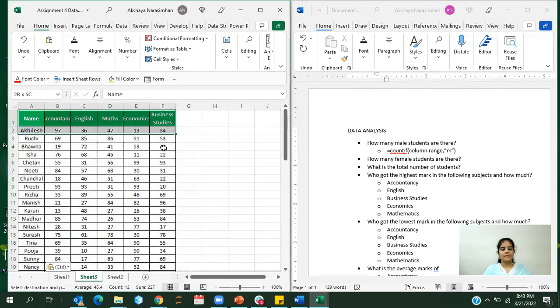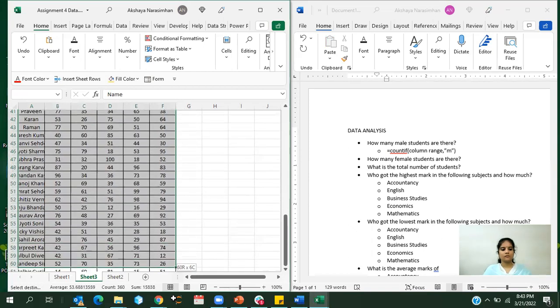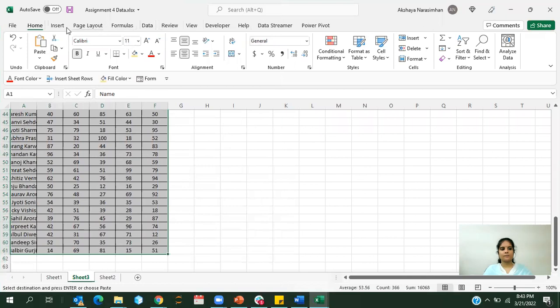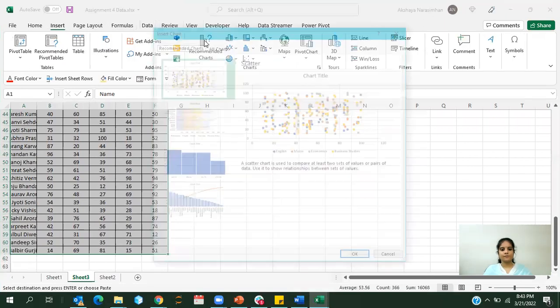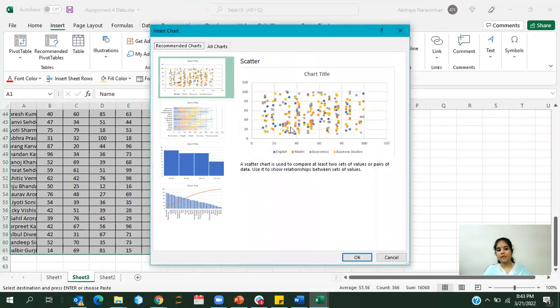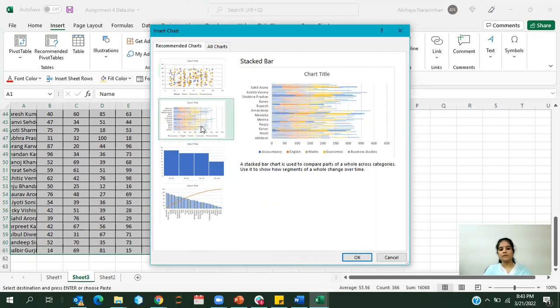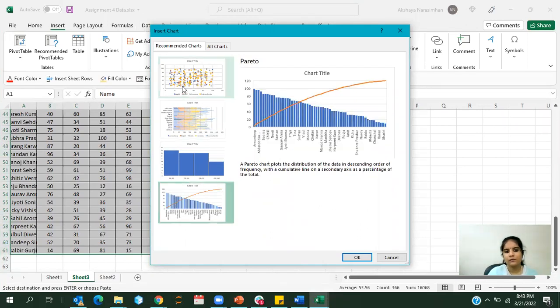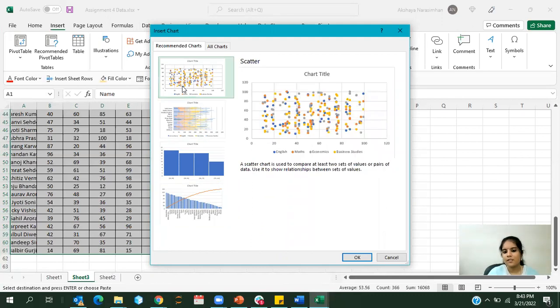Okay, and let me select this whole data, and let's see what chart can come. Wow, we have a good cluster chart. We can try this. This is a good analysis, actually. You can try this one, or even a cluster chart will look good.